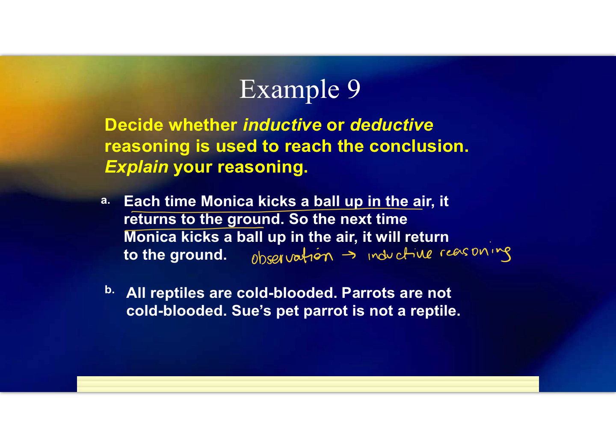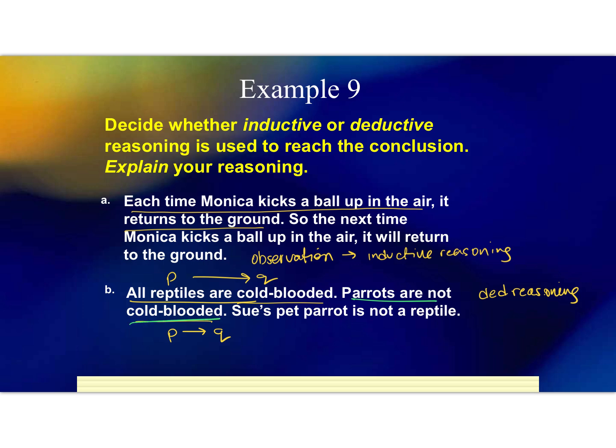This one here that's talking about reptiles being cold-blooded is definitely a deductive reasoning problem. This is not something based on some type of observation. But it's also not really following any of the laws of syllogism that we learned earlier. Notice all reptiles are cold-blooded, so if P, then Q. So what they're saying is if it's a reptile, then it's cold-blooded. The next sentence says parrots are not cold-blooded.